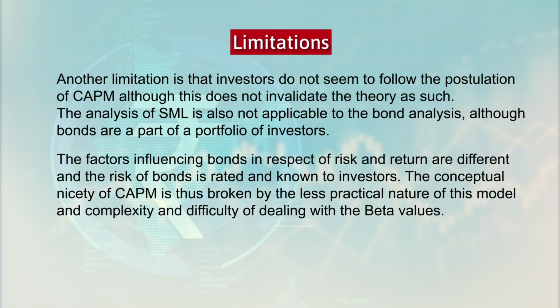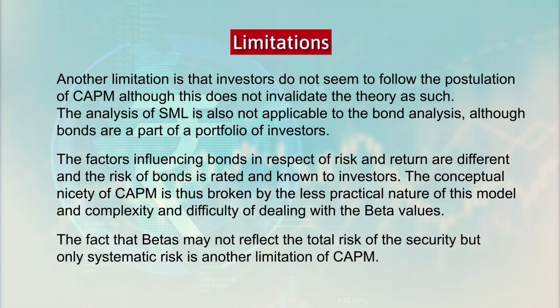The factors influencing bonds in respect of risk and return are different, and the risk of bonds is rated and is known to the investors. The conceptual nicety of the CAPM is thus broken by the less practical nature of the model and complexity and difficulty of dealing with the beta values. Lastly, the fact that betas may not reflect the total risk of the security but only the systematic risk is another serious limitation of the capital asset pricing model.